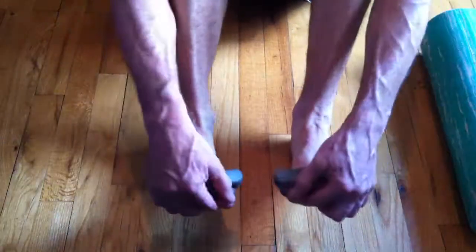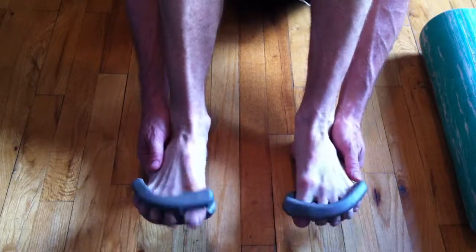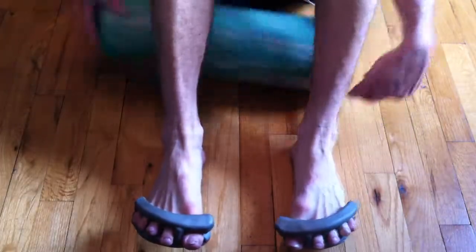So I just got my yoga toes in. I'm just going to let them set up. You're going to put them on, and you're just going to be like, this feels good to just have some wiggle on my toes with some space. And so then I'm going to take my half roller and I'm going to do some calf work.